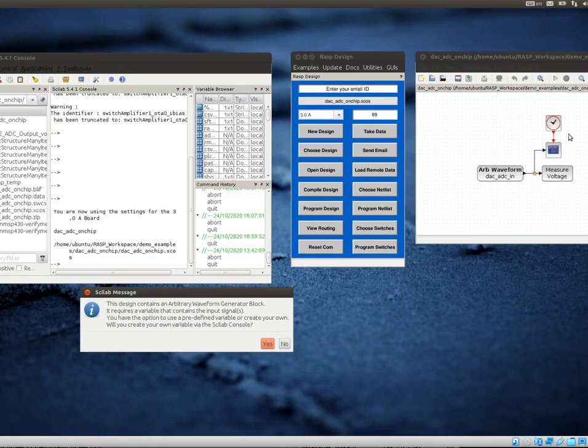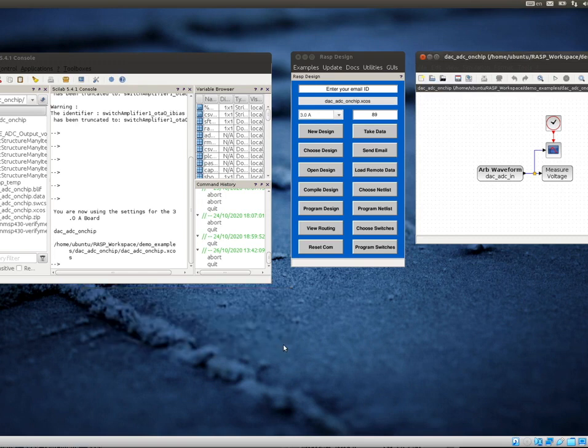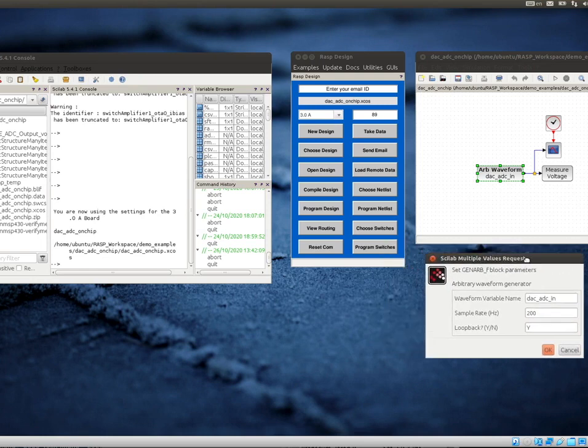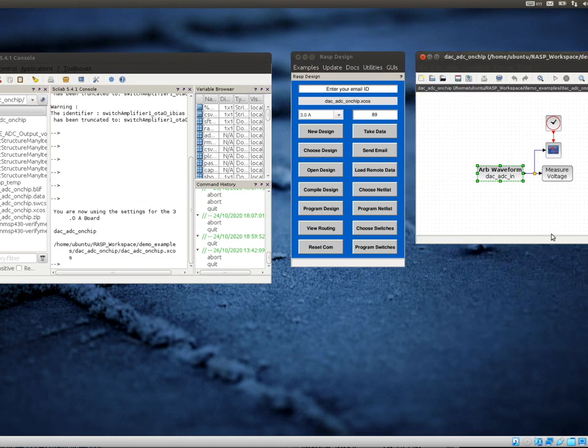There's a way I can run this from a simulation perspective as well, though I'm not going to show that in this case. It's kind of a trivial result. It also preloads a vector, and I can use a predefined vector, or I could create my own. I really don't want to create my own, so I'll use the one that's there, so I hit no. If I look at the arbitrary waveform generator, like most of these blocks, there are parameters I would look at: whether it's going to repeat, what the sample rate's going to be, and what the variable name's going to be in this MATLAB-like workspace. Nothing's going to change, so I'll just cancel that.